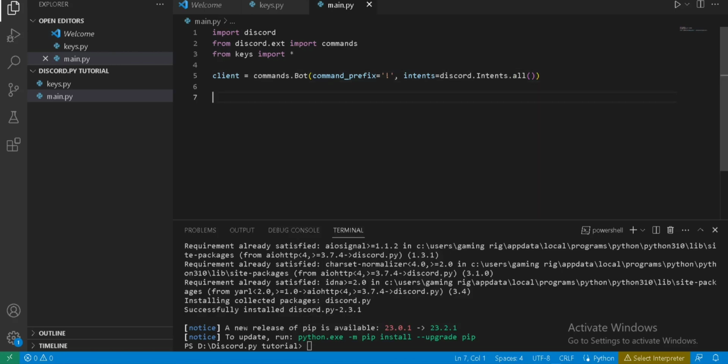So we need our client to print that the bot is ready in the terminal when the bot is ready.